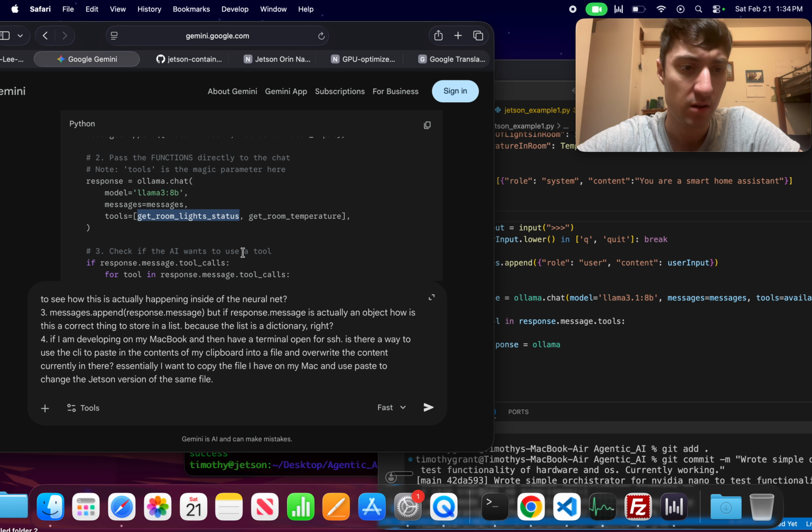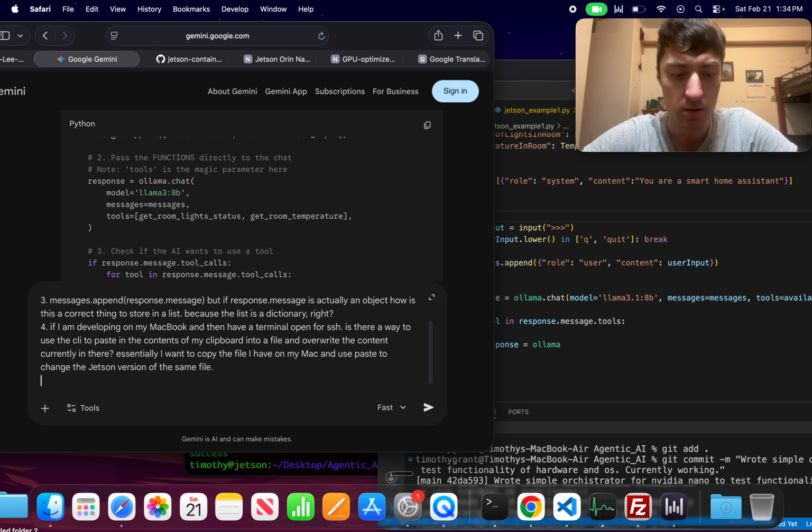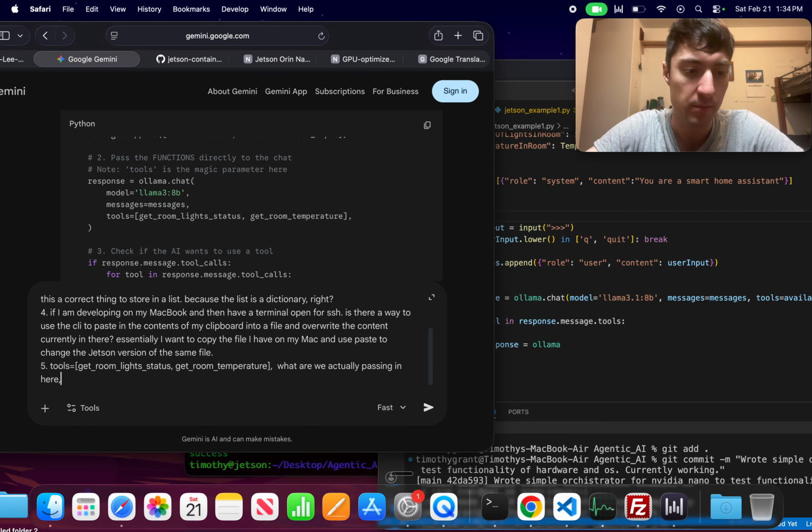So I'm going to come here and say this. What are we actually passing in here? Is it a string or is it a function pointer? And how is this processed?